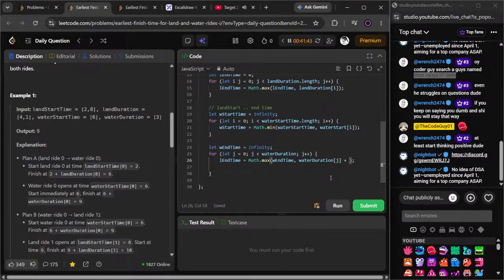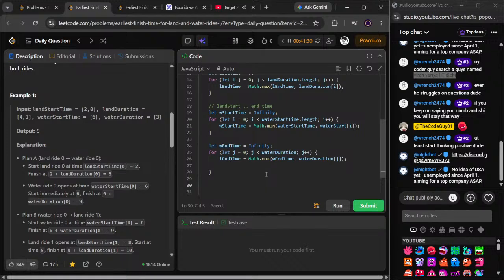Okay, so where we are here: a tourist must experience exactly one ride from each category in either order. My doubt is this: if something started at 2 and finished at 5, and something started at 3 and finished at 7, and we are already in this ride, after finishing this ride do we take the other ride or not? So let's say this one started at 2, and this started at 8, and this at 6.